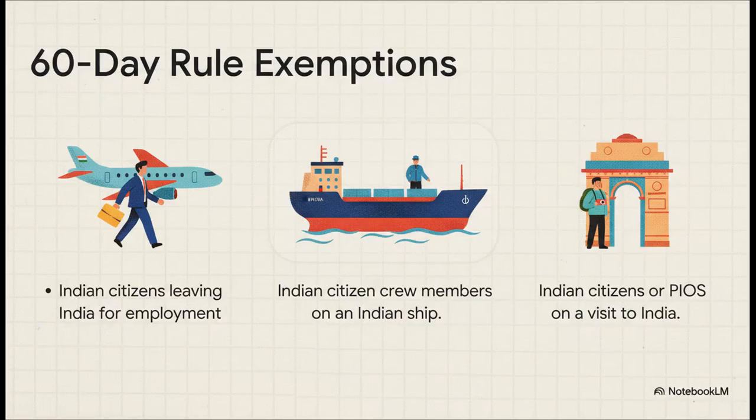So, if you're an Indian citizen leaving the country for a new job, say Priya moving to Dubai, this rule doesn't apply to you. Same for Ravi, who's a crew member on an Indian ship. It also doesn't apply to Indian citizens or PIOs who are just visiting, though there's a little catch there we'll get to. For these folks, it's all about that simple 182-day rule.